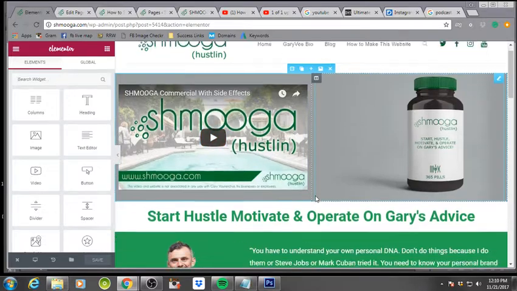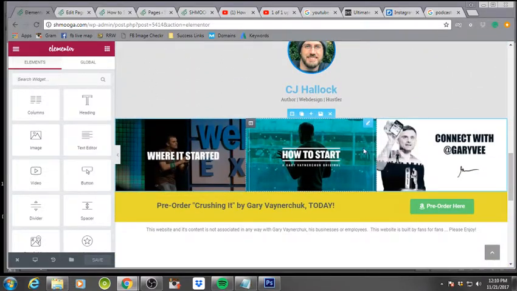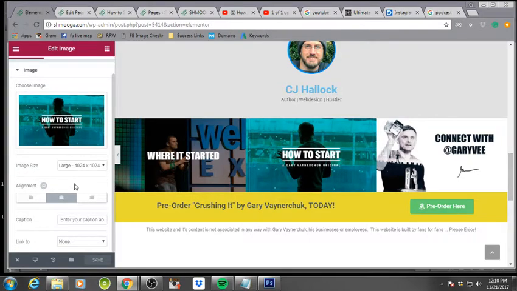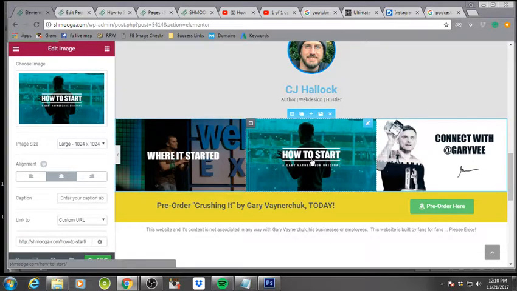I'm going to come down to the image itself that I want to edit, hover over this, and click edit. It says link to. We're going to do custom URL, and I'm going to paste that in and hit save. That way this creates a hyperlink that will actually take you to the page.